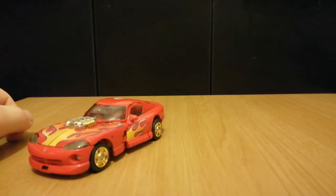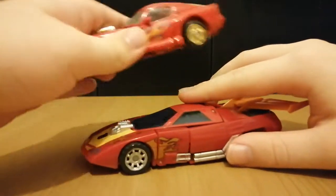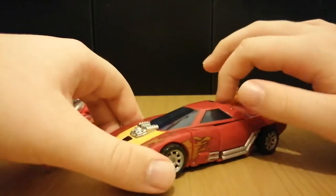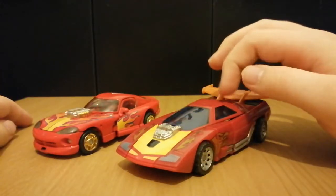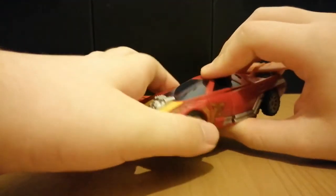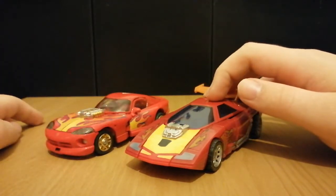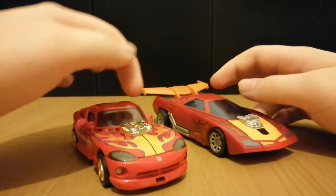Next up, here he is with Classics Hot Rod. And just like with Sideburn, he's got some flame detailing at the side. And with my hot rod, it's actually an amalgamation of two Classics hot rods. Most of it is the Classics figure, while the chest is from the Reveal the Shield version. I mean, this was a bonus figure for another figure I bought, so who knows, maybe I'll sell this for spare parts and I'll buy an actual Classics hot rod one day with the actual flame chest. I don't know. But for now, this will be my Classics hot rod. But for the actual comparison, yeah, you can see the inspiration here.